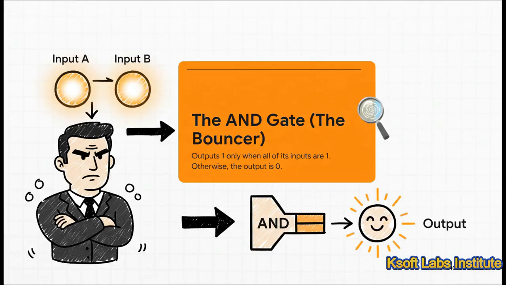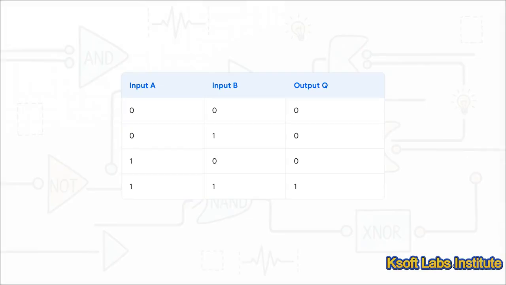Okay, next up is the AND gate. I want you to think of this one as a really strict bouncer at an exclusive club. It's got two inputs, and it will only, and I mean only, give you a 1 on the output if input A and input B are both 1. If even one of them is a 0, sorry, you're not getting in. And its truth table shows you exactly what I mean. Look at all the possibilities. A 0 in either input or both, and the output is a 0. It's only that very last row, where both A and B are 1, that we finally get our output of 1. It is truly an all or nothing situation.